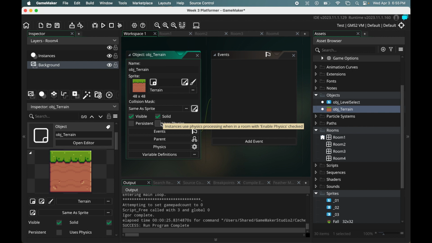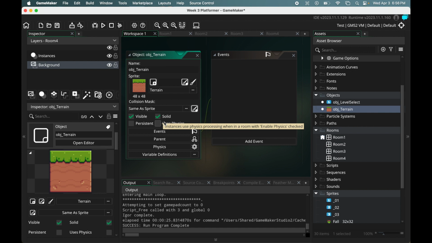It doesn't use physics. Because what we're doing right here is just really basic, like how gravity works and all of that. We're not doing anything complicated with objects colliding with each other. If we wanted to do that, like a sort of pachinko game where the ball rolls around and actually bounces using realistic physics, then we would want to do that. But because we're just simulating gravity straight down, then we don't need to check this box. So that is our entire terrain object right there.